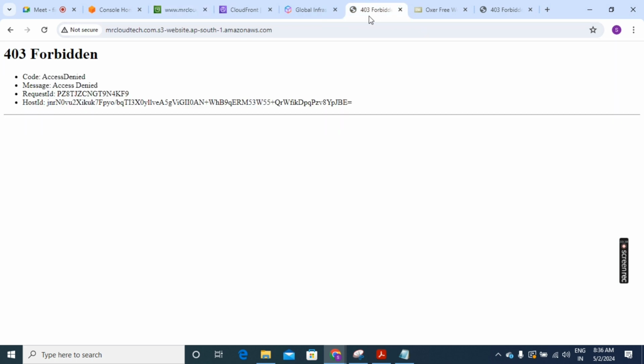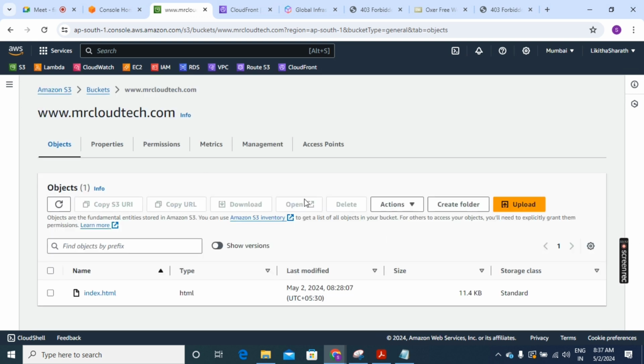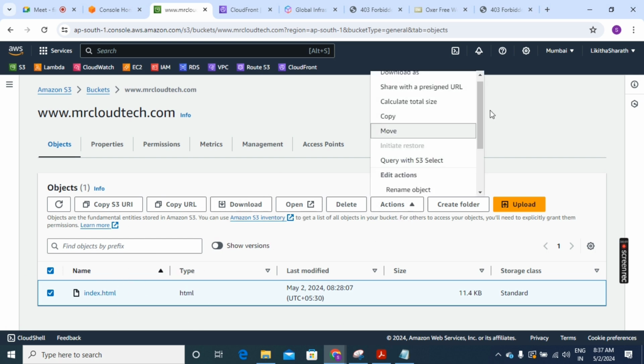Only then will you get this static website hosting content. If you see Access Denied here, that means the ACL and the bucket are not public, and that's why you are not able to access it. Now we have enabled it at the bucket and ACL level, that's fine, but the object level, whatever content you uploaded, also needs to be made public. Select it and click on Make public using ACL.